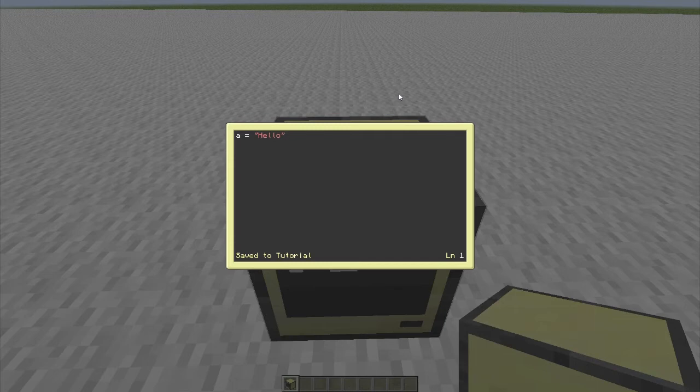Since I set A as hello, we can print A, and if you're printing a variable, you don't have to put the quotation marks, so that's cool. Now if we save and run, it will print hello.